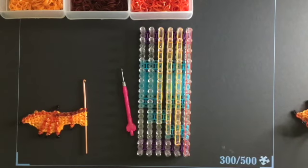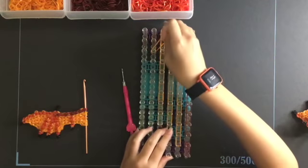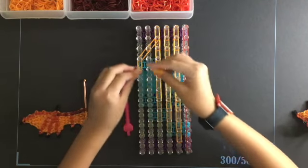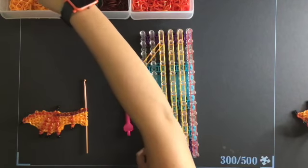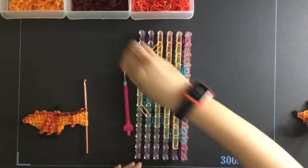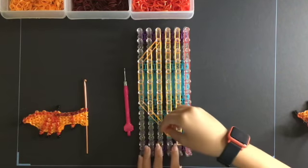So you'll need to set up your loom like this. And this is just like the other one, except for opposite. So we are just gonna continue what we did before. And you're just gonna go diagonally. That's three bands. And it's just two bands for the whole thing. Just like the last one. All the way down. Well, not all the way, but down four times. Then go in. Then go down here. And this is exactly like the other wing, except for on the other side.